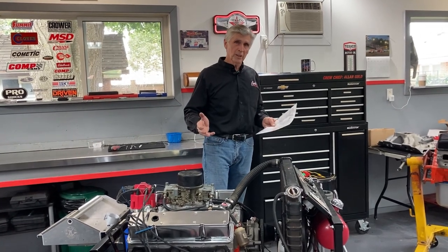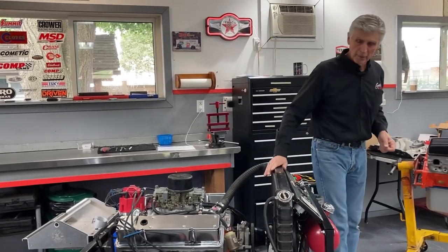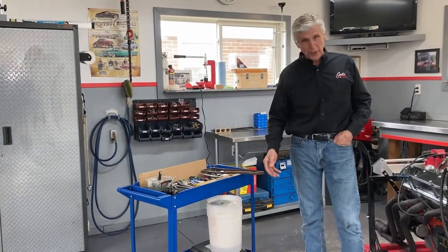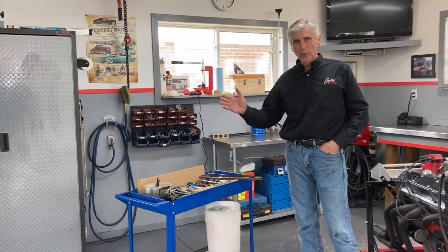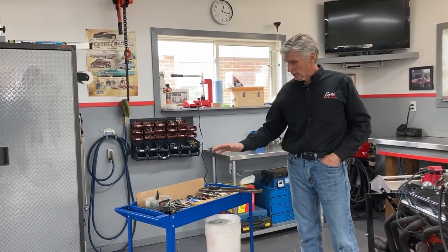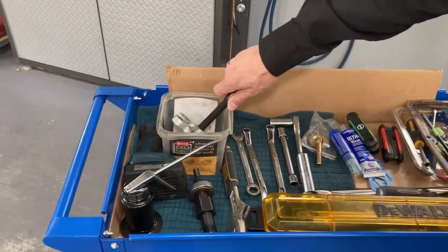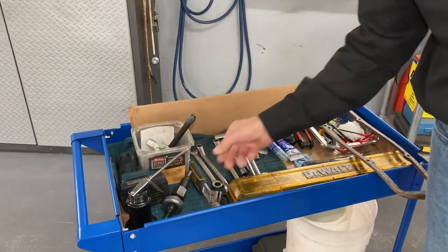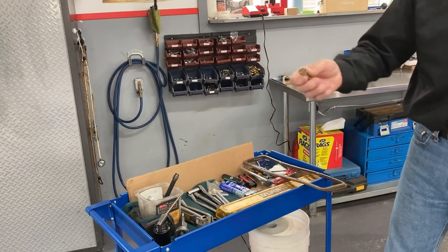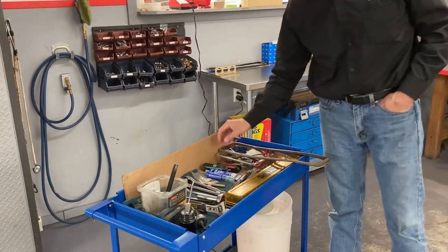We'll have the clock running - it should be interesting, we're looking forward to it. Three guys working together. One important part of planning is having the tools you need and being ready. Just like when you go to the dentist and have a procedure done - they have a setup, they know the procedure, and they have the exact tools and parts needed. We call them tools. We have this tray that we'll bring to the dyno with all the tools and parts we need. For taking the balancer off, there's the puller. For putting it back on, there's the balancer install tool.